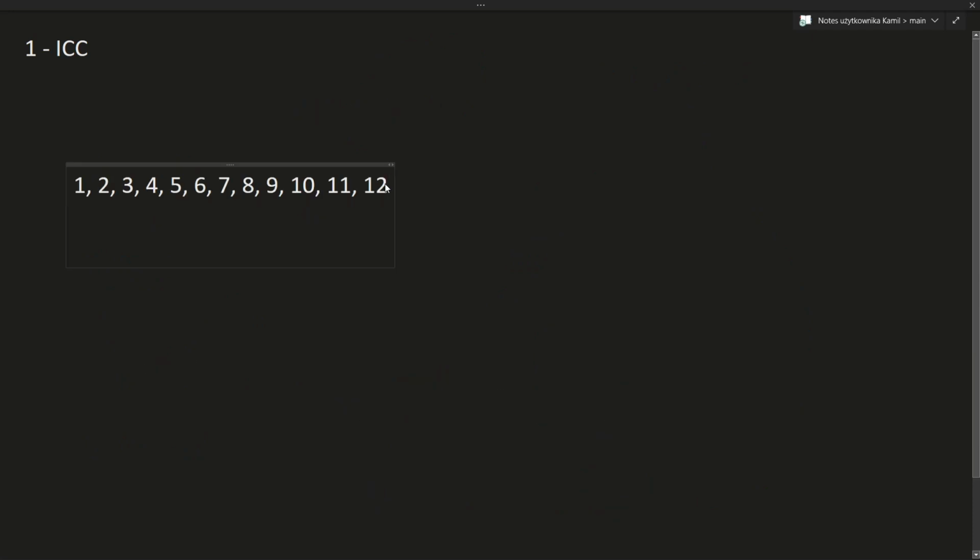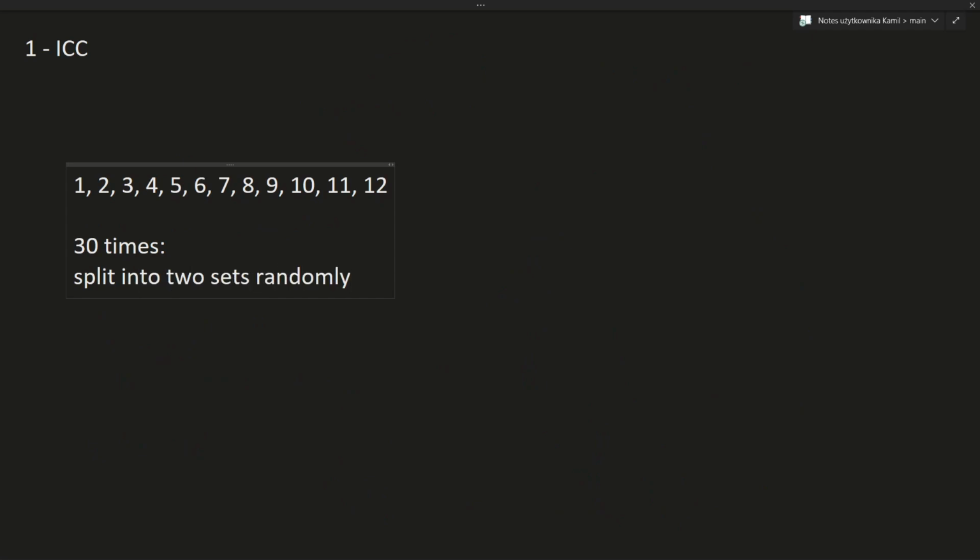I can, let's say, 30 times repeat, split into two sets randomly, at least if nothing is connected yet. This might not be enough, but on average, this much should be enough, even if the interactor is adaptive. So even if the interactor is malicious, 2 times log of n times do this, or actually you need to do it as long as necessary.